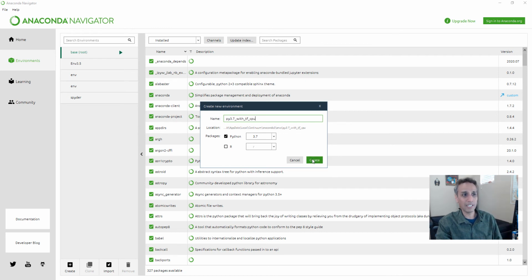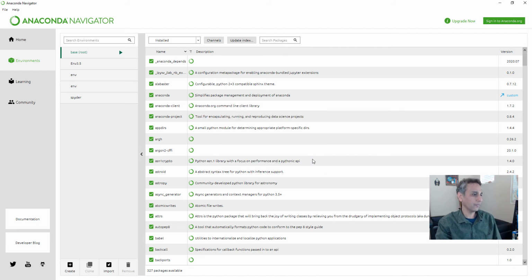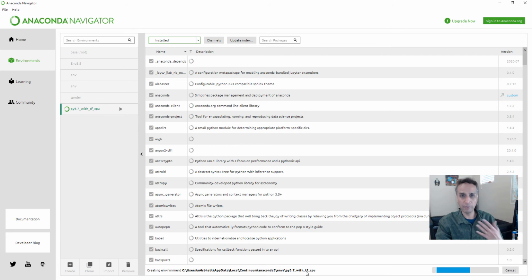So I'm going to leave this and I'll hit the create button, and it takes a few minutes for this to install all the basic libraries and everything. So I'll pause the video and I'll continue after this process is done. Okay, and it's basically, as you can see, installing my new environment. Like I said, it takes a few minutes. So let me pause this and then continue after this environment is ready.